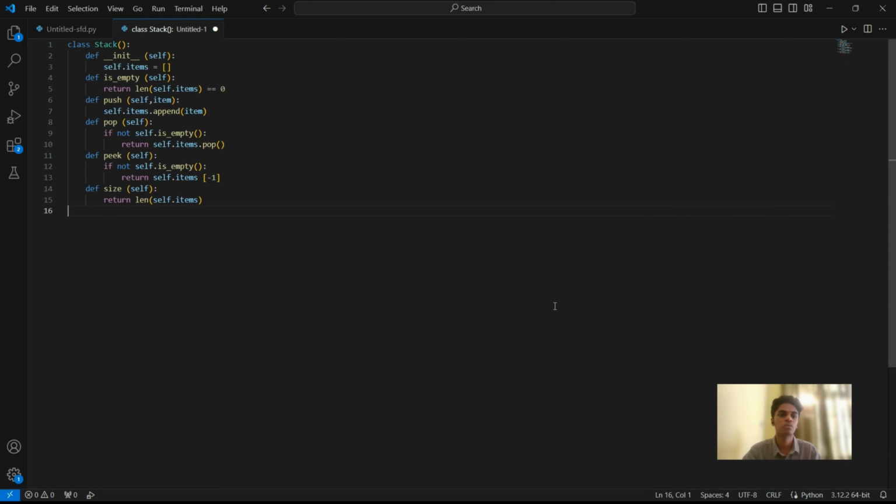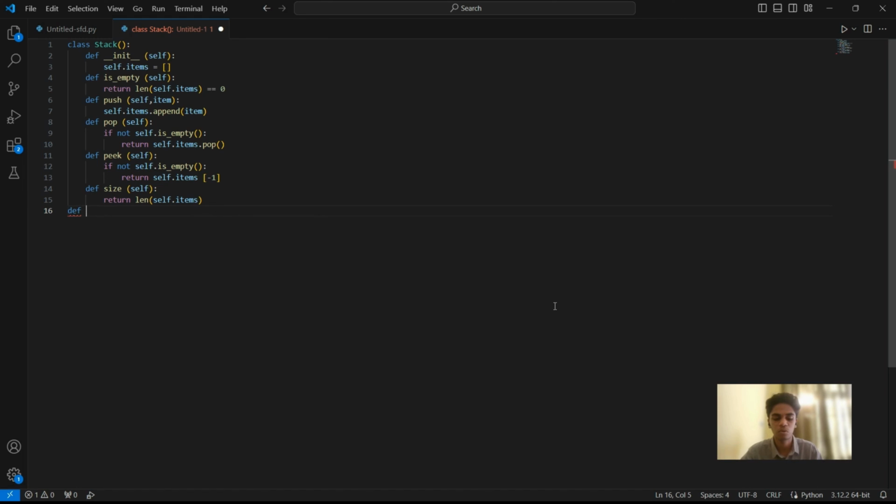These are functions used to create an empty stack, to check whether the stack is empty or not, to push elements into the stack, to pop out the last element, to see the last element, and to check the size of the stack.